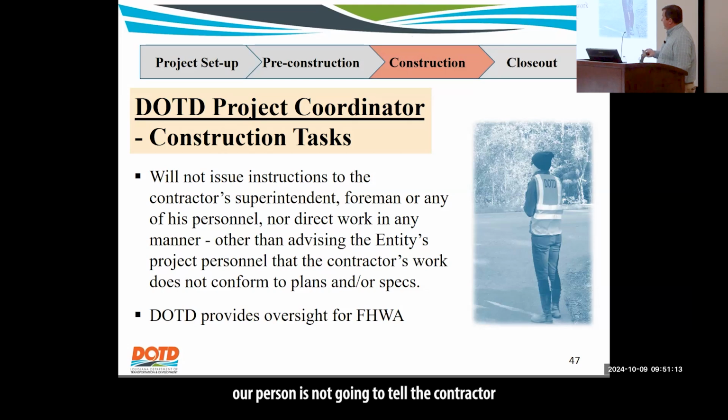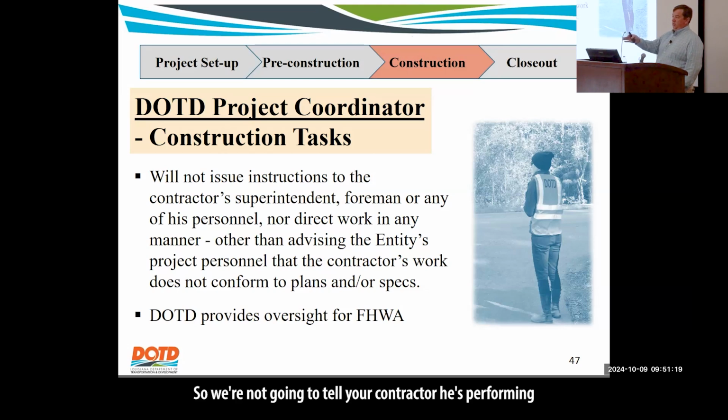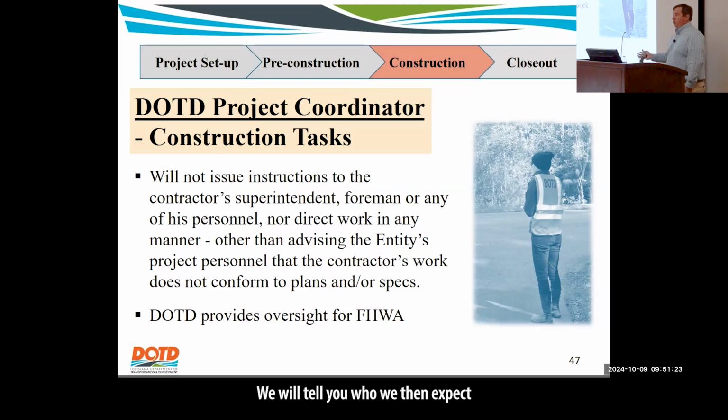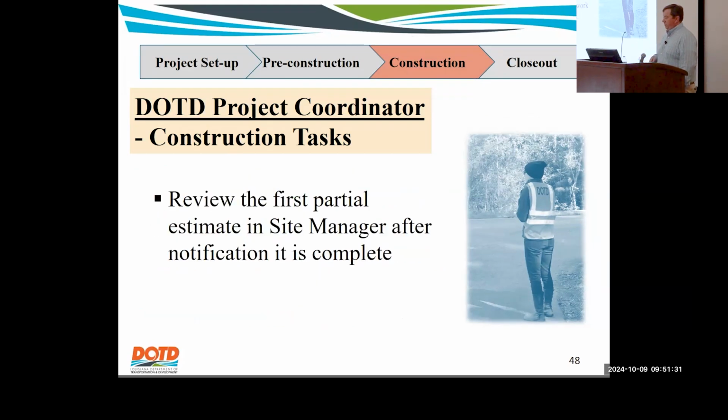So again, our person is not going to tell the contractor he's doing something incorrectly. We don't hold that contract, so we're not going to tell your contractor he's performing something incorrectly. We will tell you, who we then expect to go out and tell the contractor, hey, you're not doing this correctly, get it corrected.